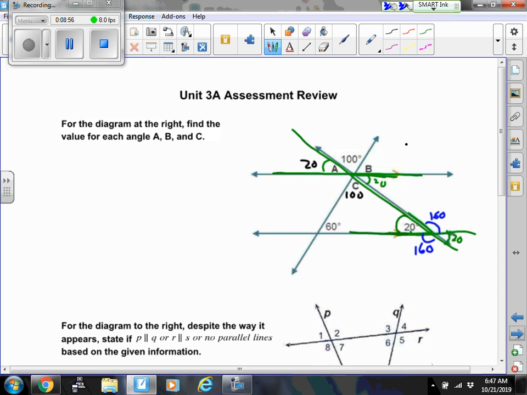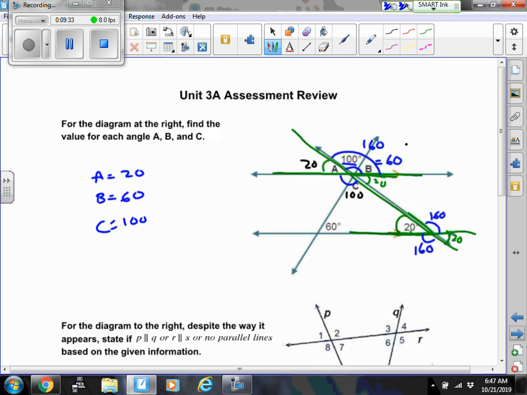All right, which means this one, that's a combination of two angles. And this one, which is a combination of two angles. So this angle has to be 160. But this part's already 100. So B has to be 60. And you know what? I already think I'm done. I've got A is 20. I've got B is 60. And I have C is 100. Not terrible. Now, I could have used the 60 to confirm that if I needed to.